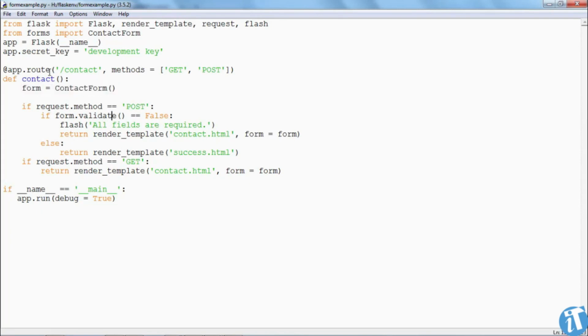Now inside this contact function, verify whether request.method is POST or not. Obviously when the user enters localhost:5000/contact in the address bar of the browser, the method will not be equal to POST, it will be GET. So that means this will be encountered.